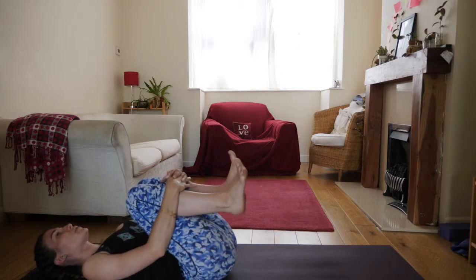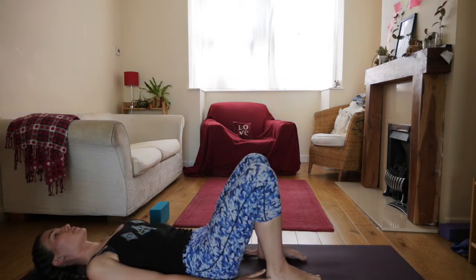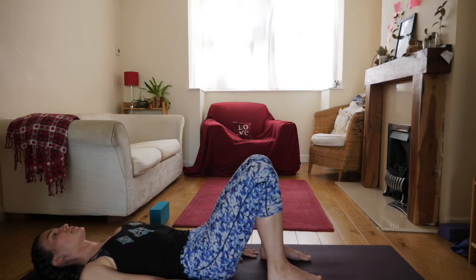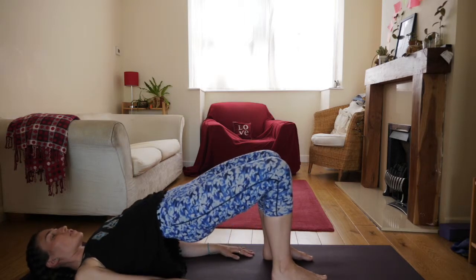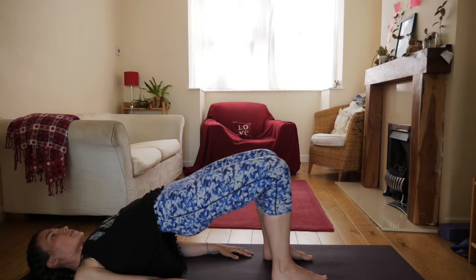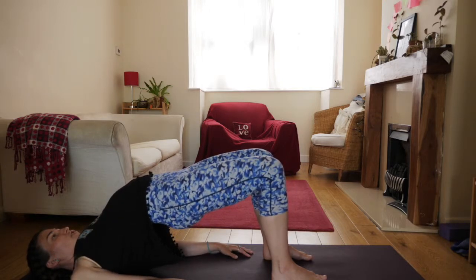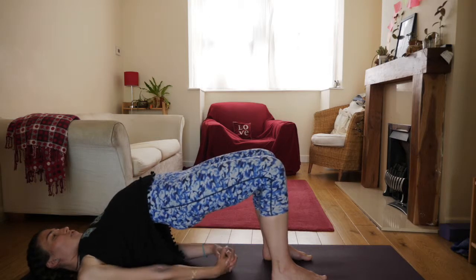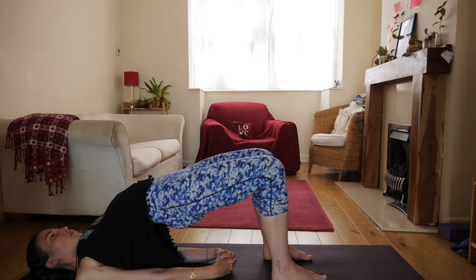Okay, so we'll finish up with another bridge pose. You might want to take another twist after this. Option to use the block here, maybe take the block for a supported bridge pose under the sacrum, just allowing that nice stretch out into the front of the body. This can also be achieved through a reverse tabletop or a reverse plank pose if you'd rather take them.